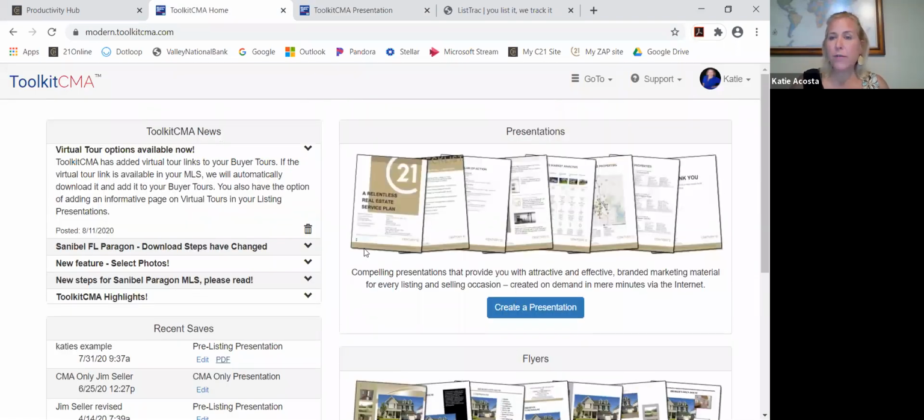On the main page of Toolkit, right under here under support, up at the top, you're going to see a bunch of different ways of getting additional training, between a live one-on-one training with one of their reps to videos to just about anything.